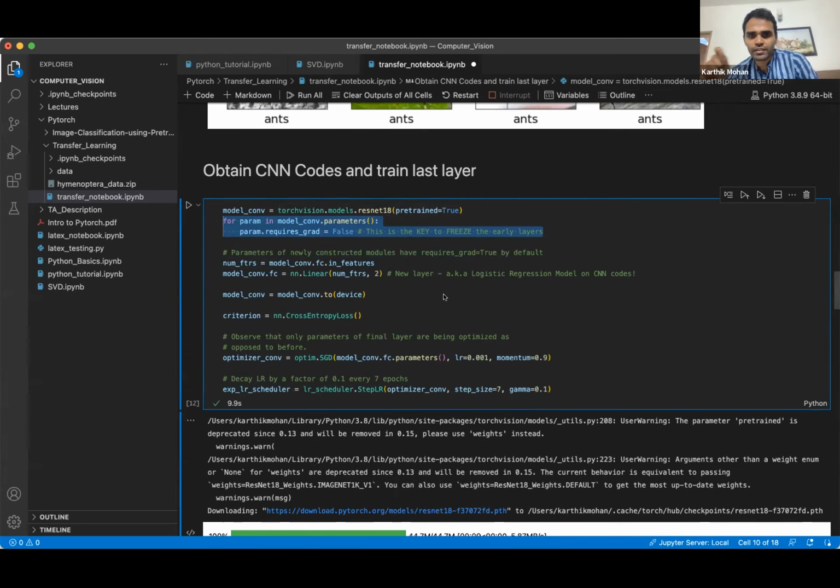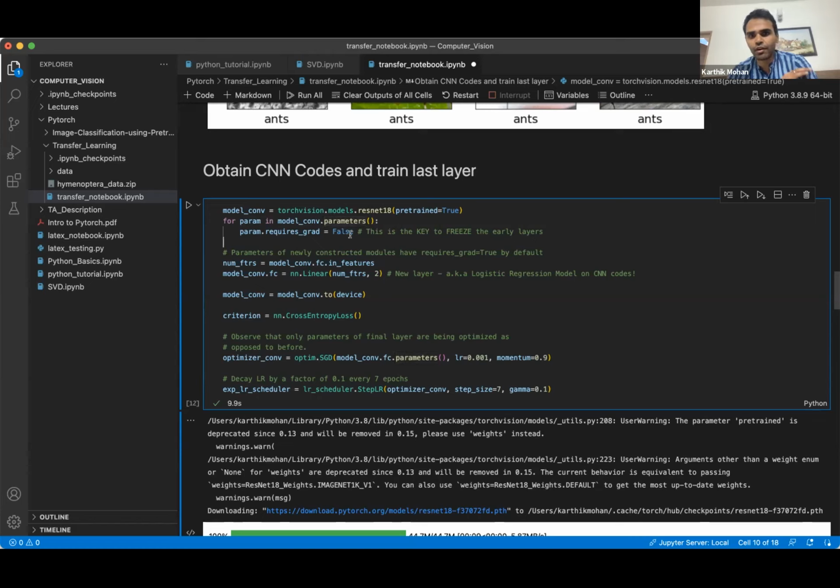Well, gradient is what is getting updated so that you can optimize a parameter. If a gradient doesn't exist or you're not requiring a gradient for a parameter, it's not going to be optimized. It's not going to be touched. In other words, you're freezing those parameters if you say parameter.requires_grad equals false. Okay, so if you say it's true, it's going to train those parameters, right? You're going to retrain all of those parameters. You have 4 million parameters, all of them are going to. So this one switch here is going to determine whether you're going to retrain all the parameters, or retrain a few of these parameters, or freeze all of them.